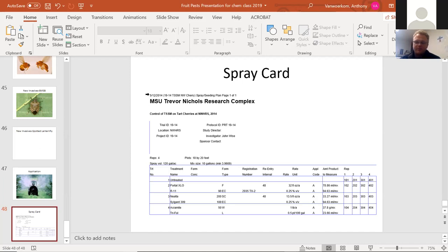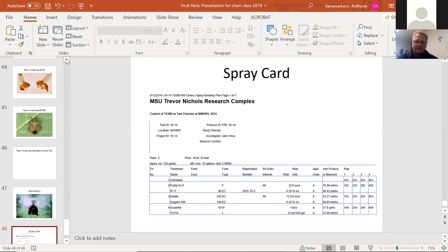After spraying, you go back out to the field and evaluate — will these pests show up? What are they going to do to your sprayed plot? That's how pesticide companies like Bayer, Syngenta, and Dow DuPont test their pesticides. They have to make sure they work — they need efficacy data (do they kill the pest?), crop safety data (will it hurt the crop?), and residue data (is it safe for human consumption, and how much residue is on the fruit at harvest?). You also have to run chemistry using something called HPLC — high-performance liquid chromatography — to see how much residue remains at harvest.